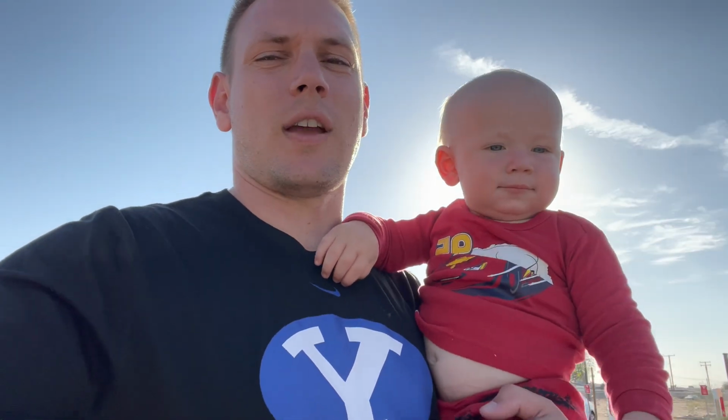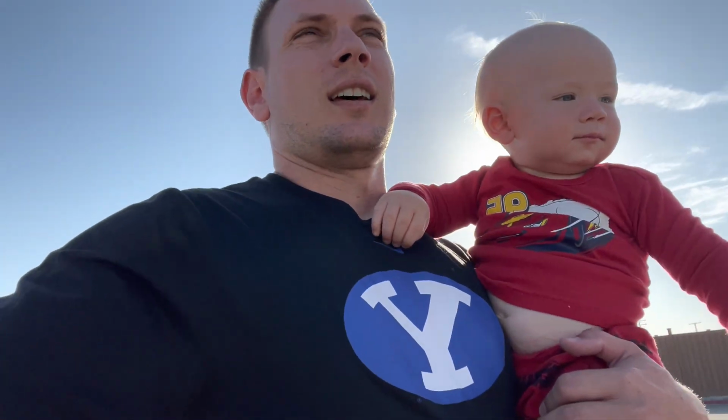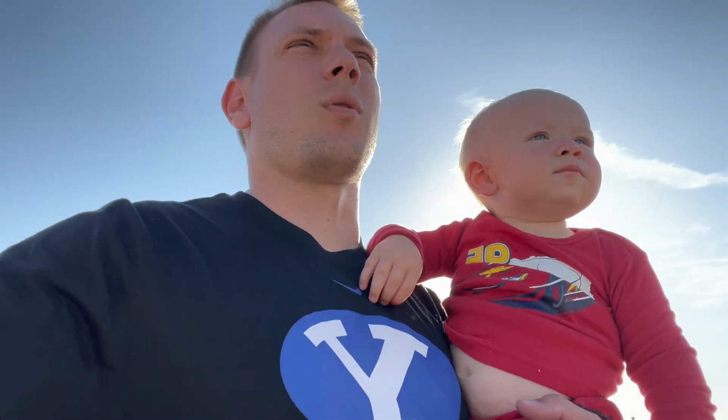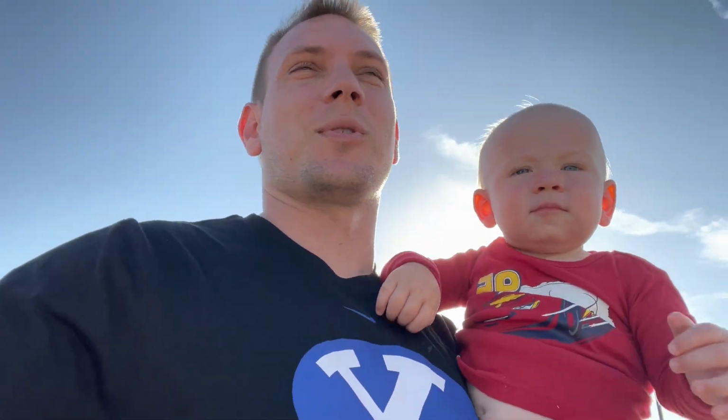We just made it to our favorite supercharger stop, Eddie's World in Yermo. It is 8:04. Been on the road for about 2 hours. Cruised here, so I'm gonna charge up, let this little guy walk around. Then we'll hit the road again. But man, I just love Eddie's World. It's just the best supercharger stop.